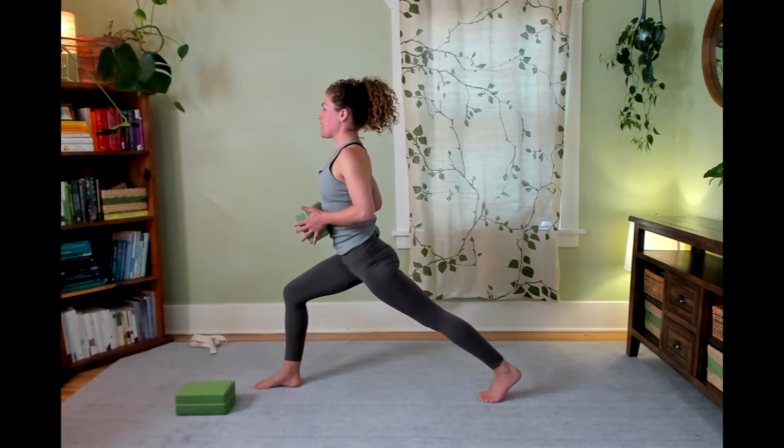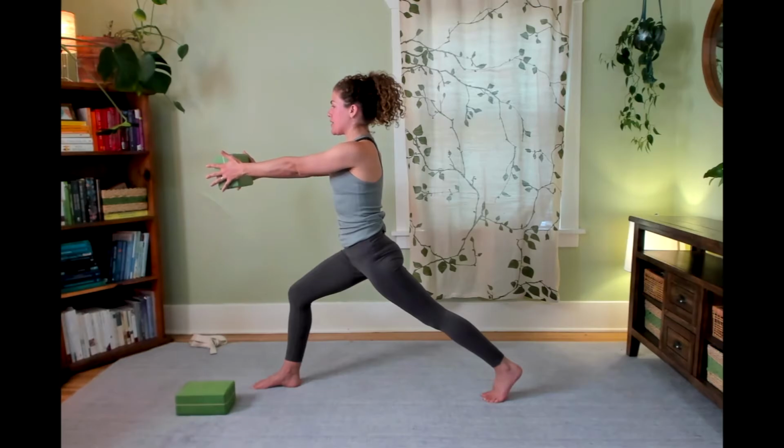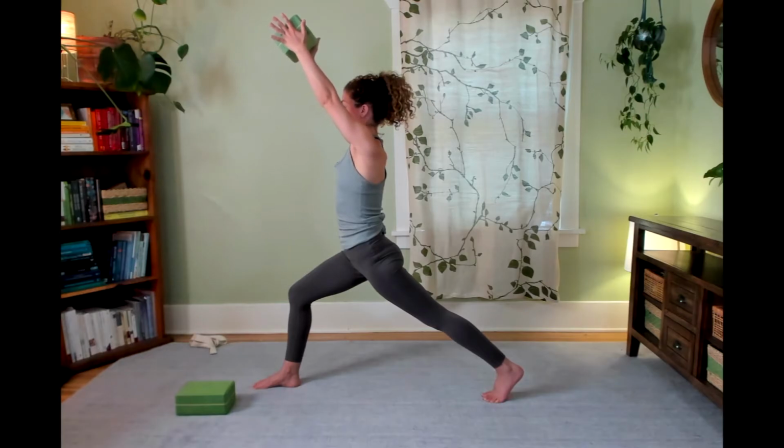All right, from here, let's take the arms forward, find that 50-50 effort in the shoulders. The low ribs knitting together and down, and reach your arms up overhead, just like we did a moment ago standing.